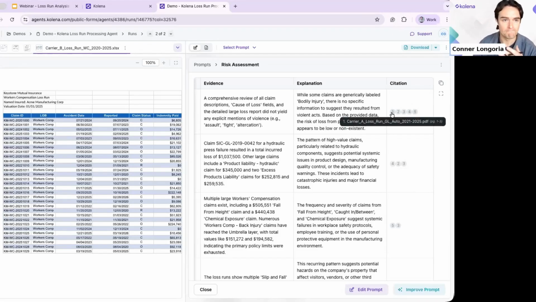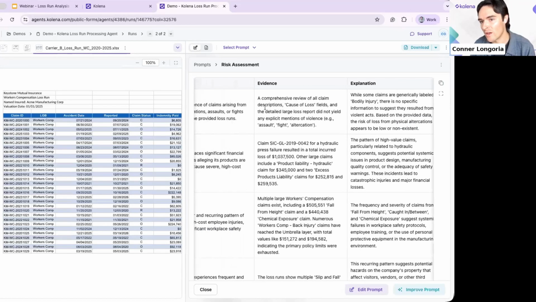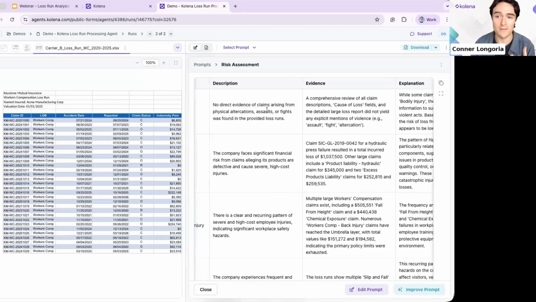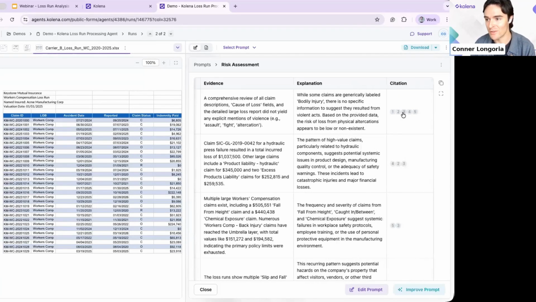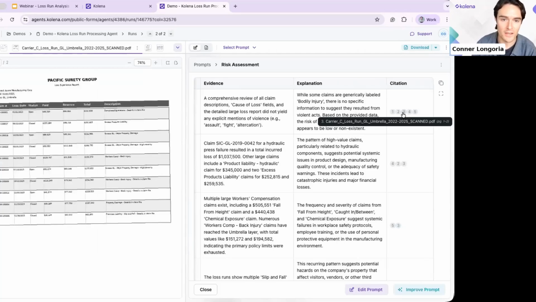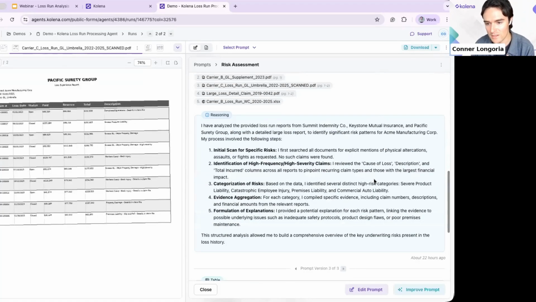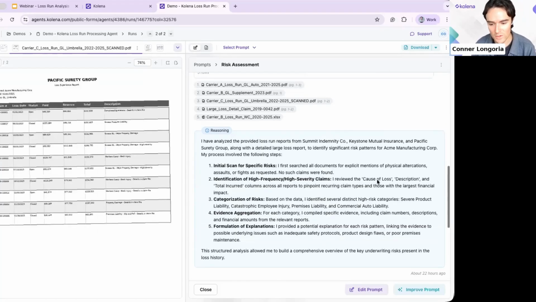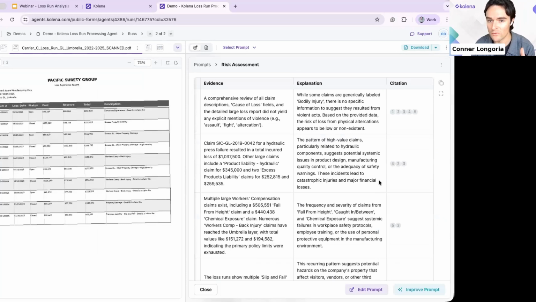So instead of having one of you, I'm going to pick someone from the audience, Ann Watson. Instead of having Ann Watson read through 5 documents, which is, I think, 10 or 11 total pages, and then coming to this determination yourself, all you have to do is drop it into the agent, and then you just have to read these boxes. And if you don't trust it, you can click around a little bit, and all right, now I've verified it. You can read the reasoning. And this takes you 30 seconds rather than probably 30 minutes for this one section. So shout out Ann for using our tool really well.